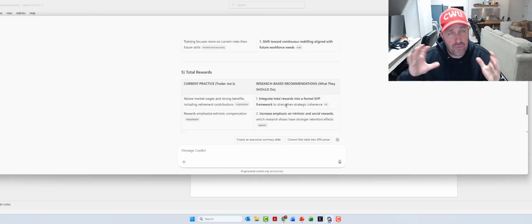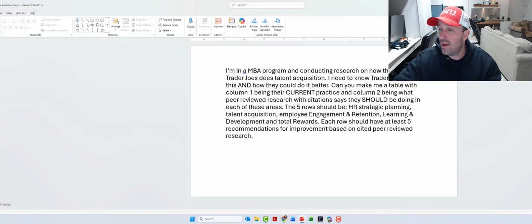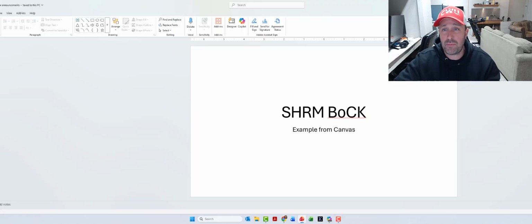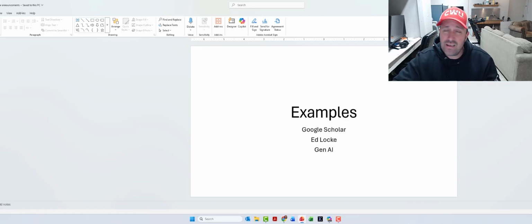to help with framing. I recommend, in terms of a process, first start with the HR body of knowledge, what we just did, and go through it for those 5 areas, get a rough idea of what it is, and then you can start with Gen AI, but it's not going to get you there. You're certainly not going to cut and paste it, right? The sources will be helpful. If you cut and paste it, it'll be garbage, sniffed out, flagged. It needs to be your synthesis, nobody else's synthesis.